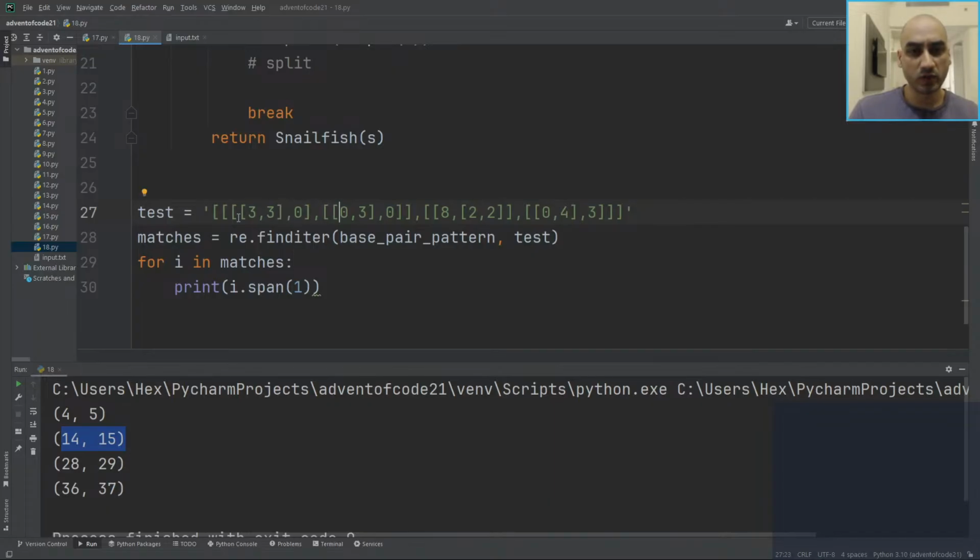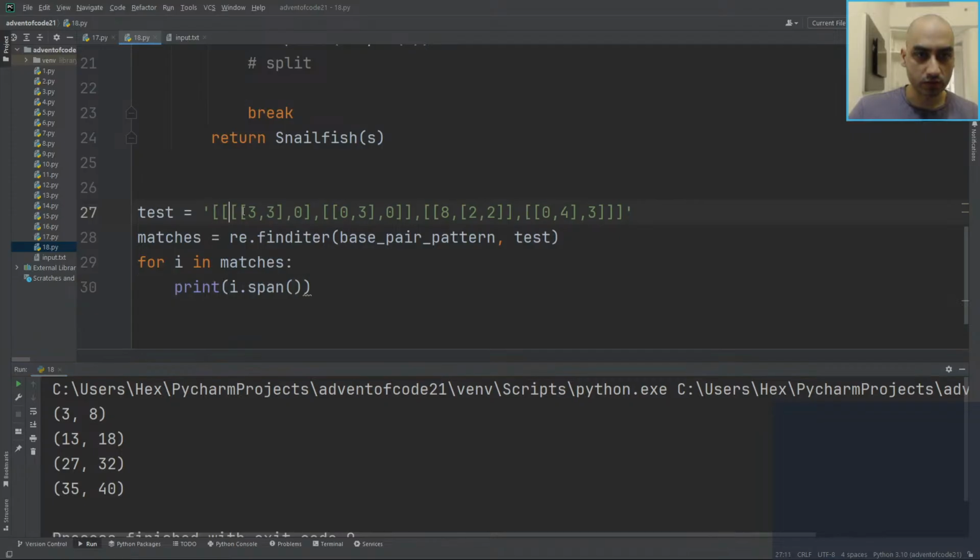Why is it always one in? Also, what's one mean here? Maybe I shouldn't put span 1. Yeah, take that out. I don't think we need to put anything here. There we go. Okay, I don't know what that was.